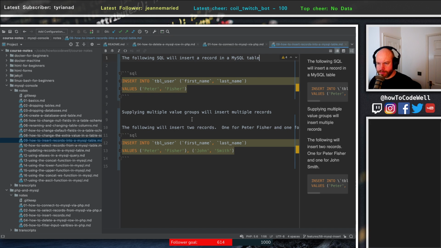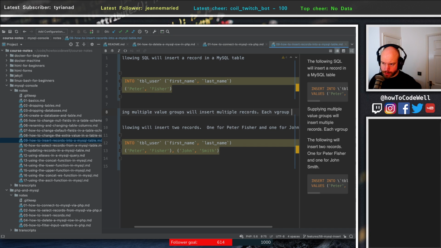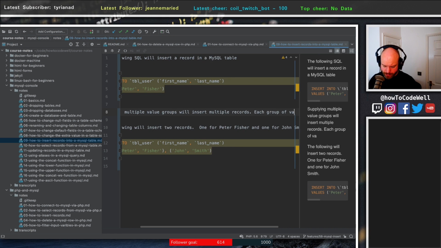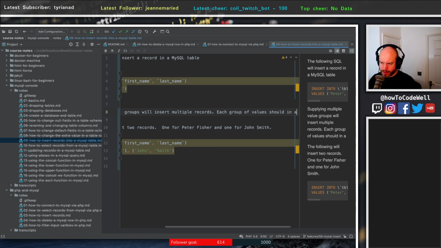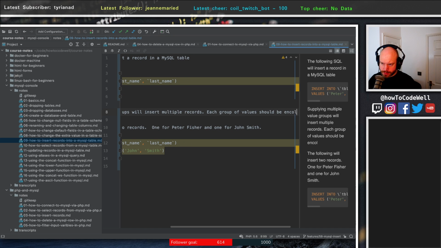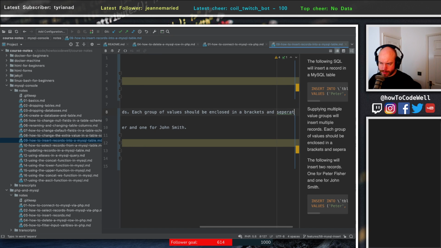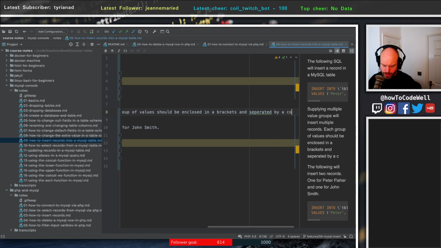Supplying multiple value groups will insert multiple records. Each group of values should be enclosed in brackets and separated by a comma.